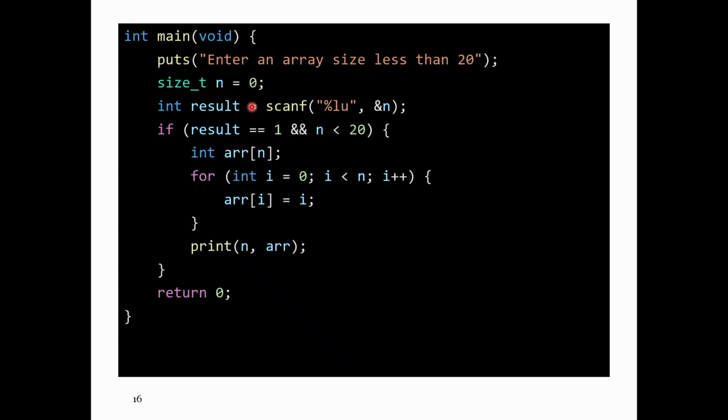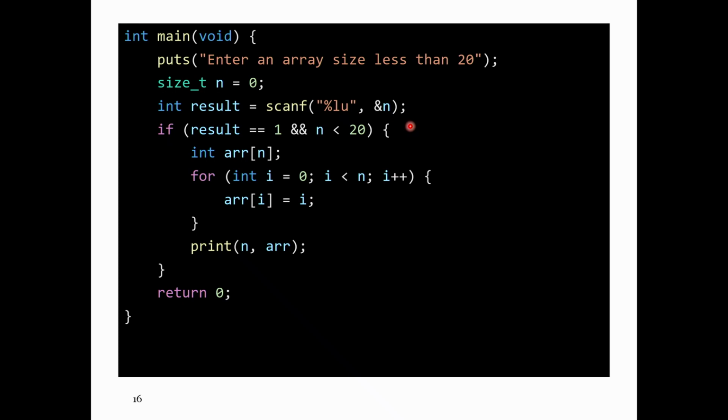So I make a variable called n and set its value to 0. And then on the next line, I call this function called scanf, which I'll also explain in a minute. What scanf does is it reads standard input and then stores the number that the user enters into the variable n. And notice I have to pass in the address of n. We'll come to that in a second as well.